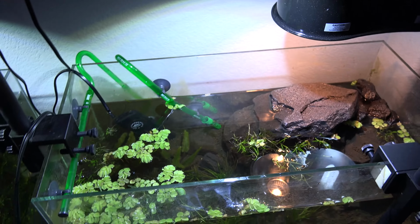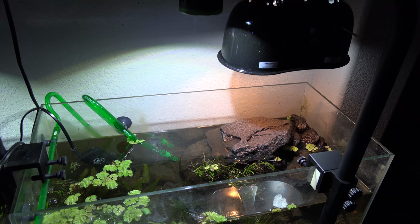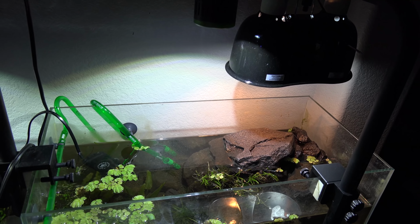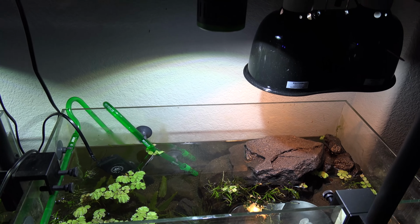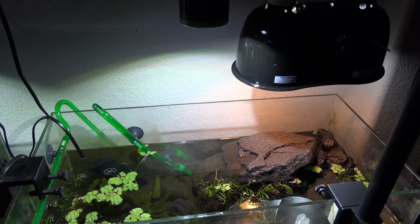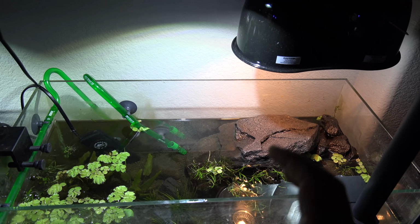So yeah, I'm really excited. This is actually my very first time keeping turtles. I was really inspired when I was over in Japan. I saw a couple of smaller aquatic turtle tanks, and I was really inspired to start one. I've always wanted to keep turtles, but didn't really know how to start, where and what. I did a bunch of research when I was on vacation and coming back from vacation, and decided to pull the trigger and get turtles. So I'm super excited. This is gonna be my grow out turtle tank for these little guys.